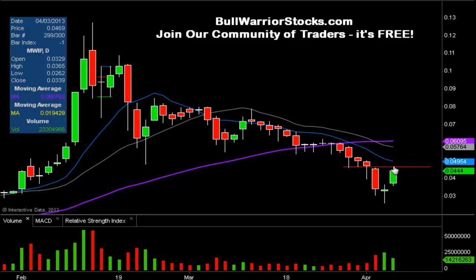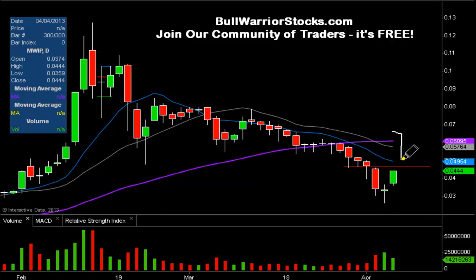Again, even if the price were to close above here, I still wouldn't feel comfortable calling it a reversal, but it definitely would gain a lot more strength and probably set off that many more radars and scanners. So this is a very important level where if you can get some closes above here, like I said, I wouldn't call it a reversal still, but the bounce definitely becomes much more attractive and starts to gain that much more credibility.